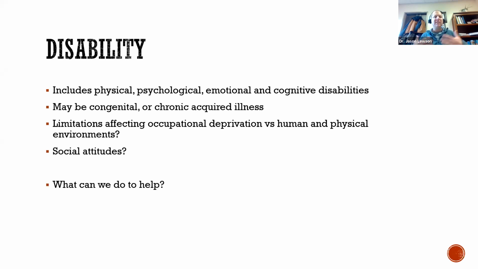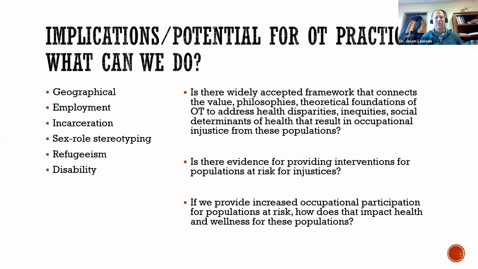Okay, and as OTs, what can we do to help? I'm going a little over here on time, but what can we do to help? This is the whole premise of why you guys are in OT, right? What we can do to help. Adaptive equipment, assistive technology, restoring function, altering the environment, all of those things we're used to.